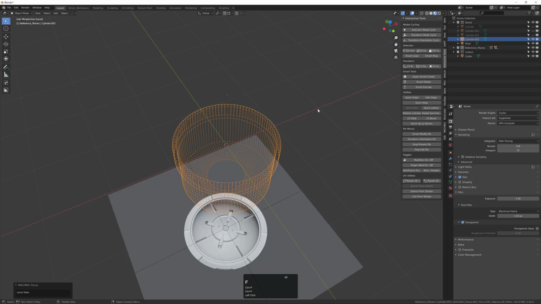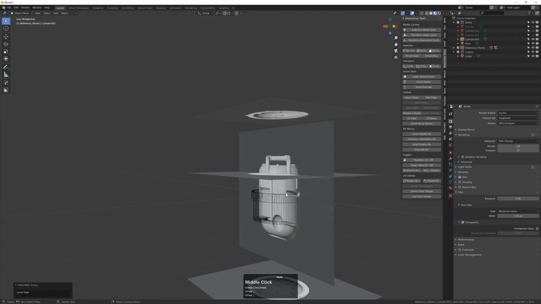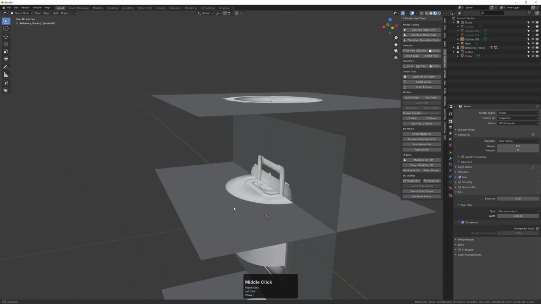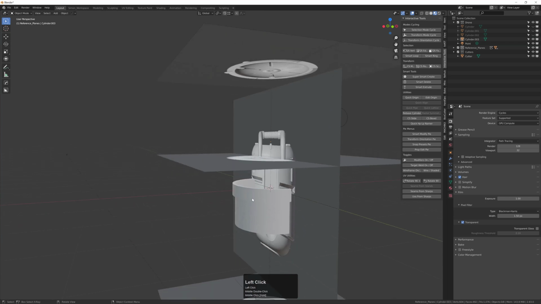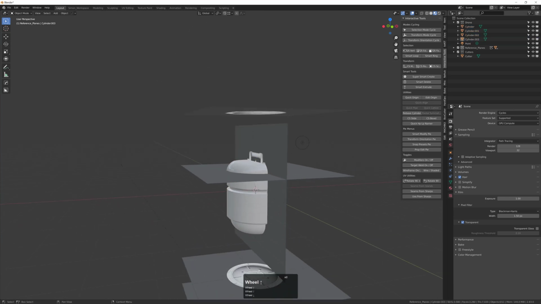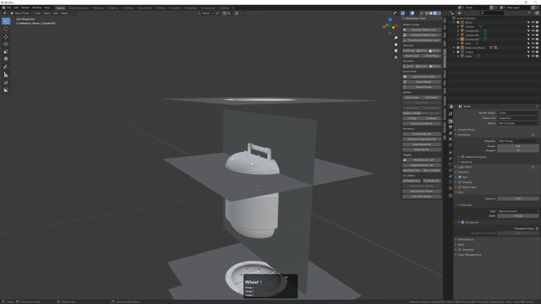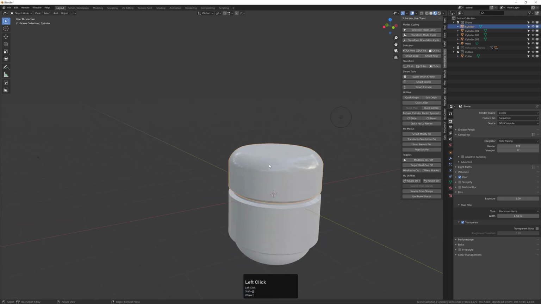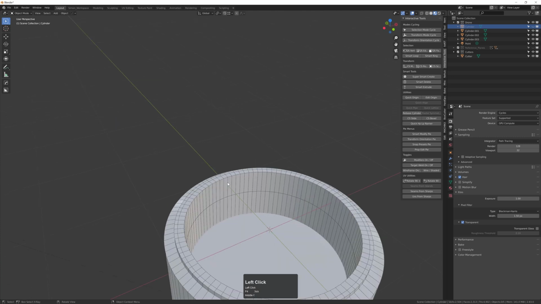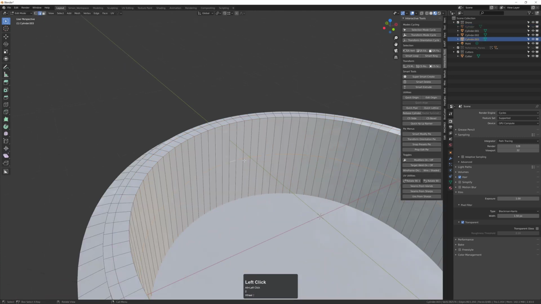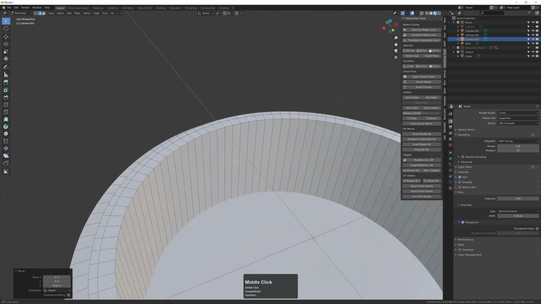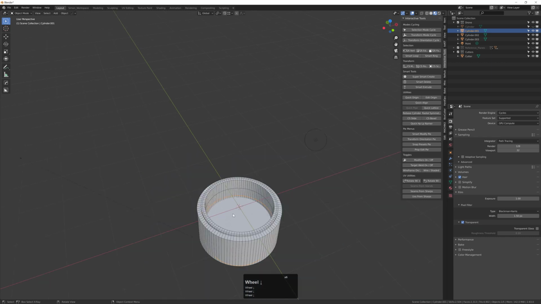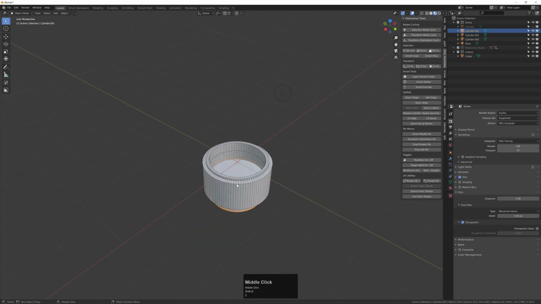Control F to bring everything back, and then there we go. This should be good. So Alt-H to unhide everything, and then we can keep working. So let's keep going on this. Shift-2 to hide the references again, turn on wireframe mode, and maybe actually move this edge down even a little bit more, 0.01. And then you can see right now this lower piece is kind of protruding.